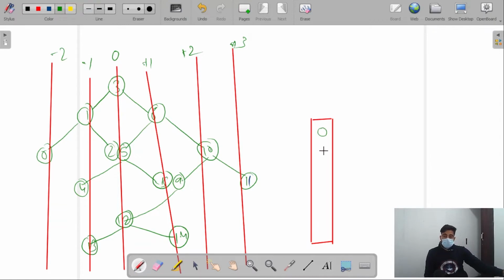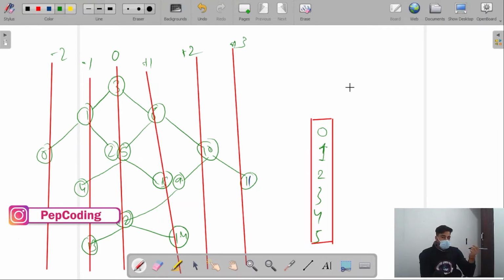Now let's try to find the vertical level order traversal of this tree. We know that in the vector our indexing starts from 0. That's why here I'm writing the indexing as 0, 1, 2, 3, 4, 5, and at each position there is another vector which stores the values for that particular index. Now you might be thinking that in the binary tree my indexing is negative, from minus n to plus n, but in the vector my indexing is greater than or equal to 0. Why is it happening?